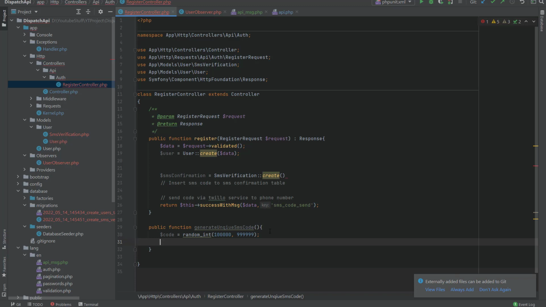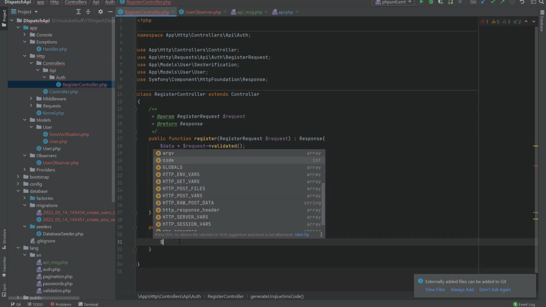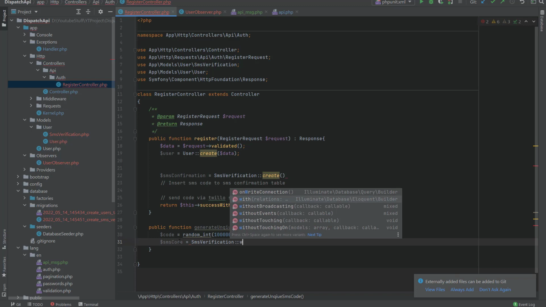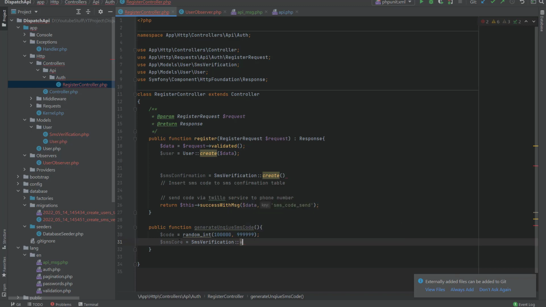When we use random, there is a little chance that the code is duplicate. So to check this, we need to check it with the SMS verification here to make sure it is unique. So to do that, let's say SMS code, SMS verification, where code here first.